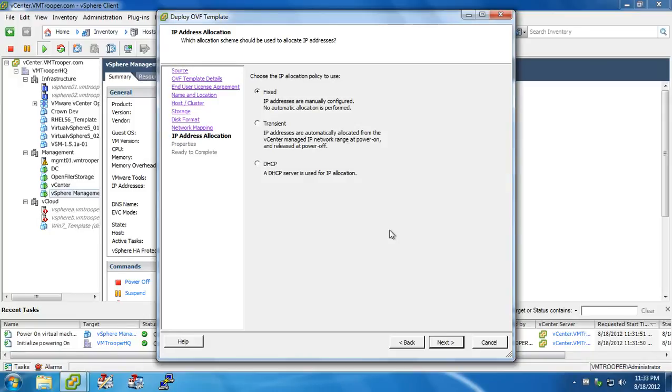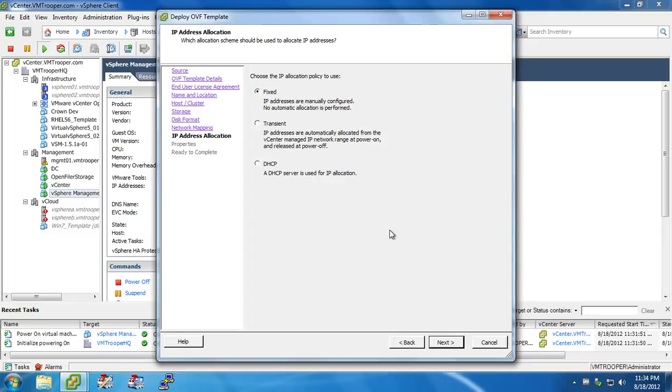So I'll go ahead and click next. IP address allocation. Fixed means that the IP address that you assign to the vApp stays with the vApp and doesn't change, even if the VM is powered down. And you also have to statically define the IP address.